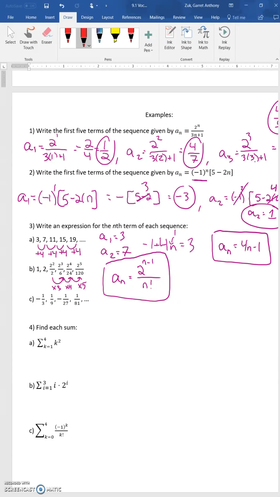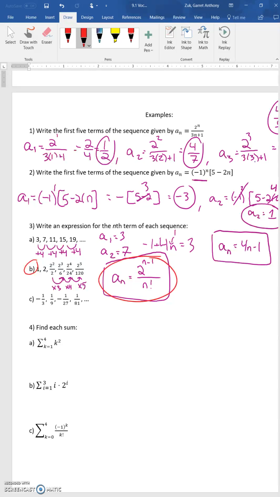Alright, so we're on to video number 2. Hopefully you caught at the end of video 1 I was testing you a little bit. When I say that, I mean I messed up a little bit. So let's look back at letter B here. This was the rule that I came up with at the end of the last video.